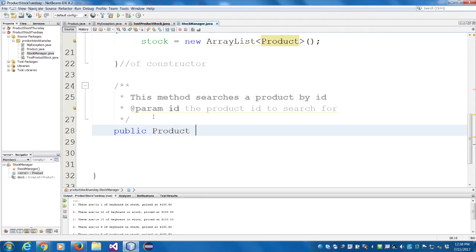So again, it depends on how you want to write your search method. When you're searching for the product, you're saying, give me the product back, like you do a search in your relational database. You say select star from, and it gives you that row. Definitely this will not display the row, but you get it back and you can display it in your application.